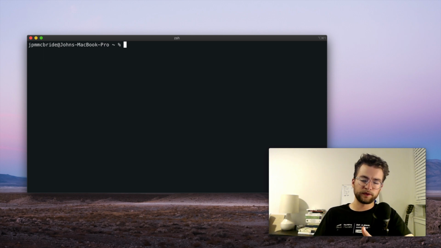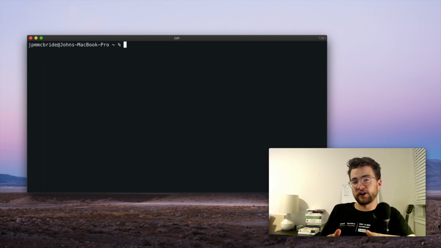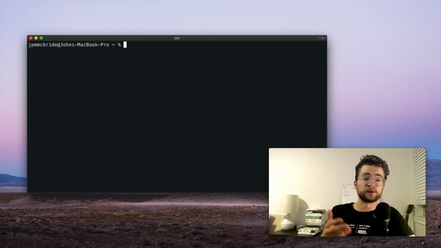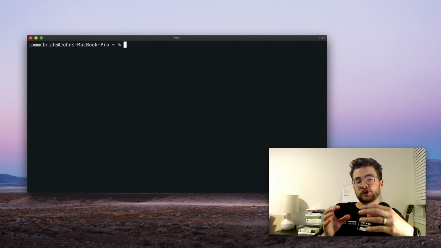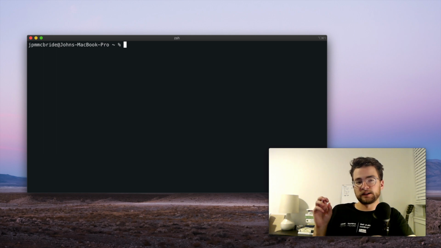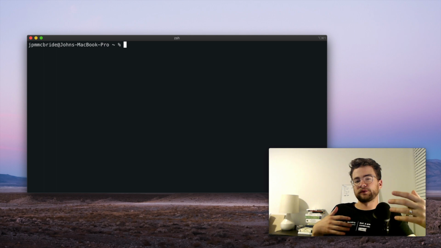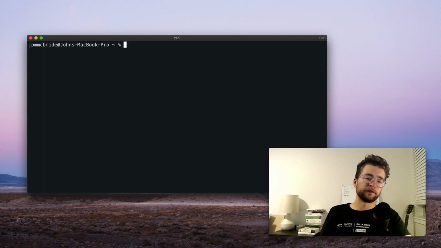Now let's look at a few other Z shell specific features. I mentioned shell built-ins before, and really all they are is commands and features built directly into the shell itself. These are not binaries or applications. You won't find these commands in the PATH or under /usr/bin, but rather the shell itself interprets the command and runs a process inside of the shell. And this enables providing better interfaces and interactivity features for the shell environment itself.